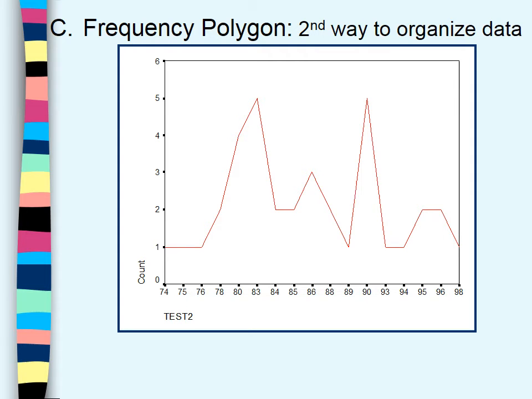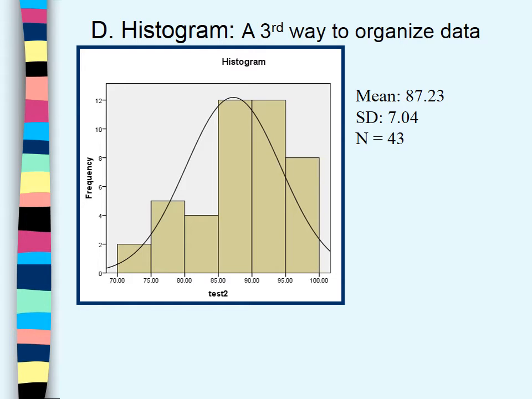This might be something that you would see in a research article to display the shape of the distribution of the population. This is an example of a frequency histogram. We get our mean, our standard deviation, our population, and it gives us the bell curve and frequencies. This is probably the most common way that you're going to see data displayed in an article or even in a research poster once data is collected. Obviously, you guys don't have your data collected yet, but if you did, you might be able to use this.